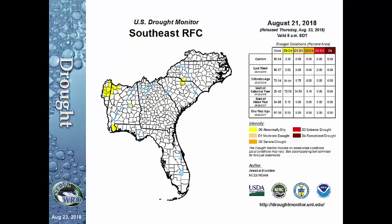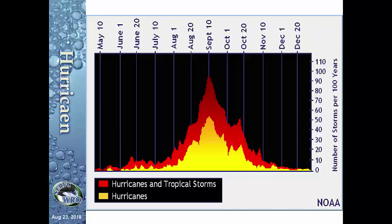Here you see no drought across the southeast and only some small areas of dryness, the biggest in the upper Tombigbee River Basin there in parts of Mississippi and Alabama, but only 3% of the region seeing dry conditions. So as I pointed out before, the wet conditions are good for keeping drought away and the lakes up, but we also have to be on guard for the inherent vulnerability for river flooding that we have set up because of the wet conditions.